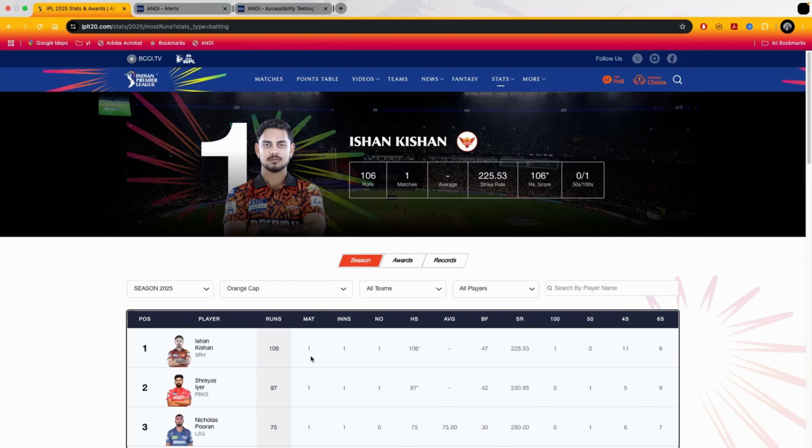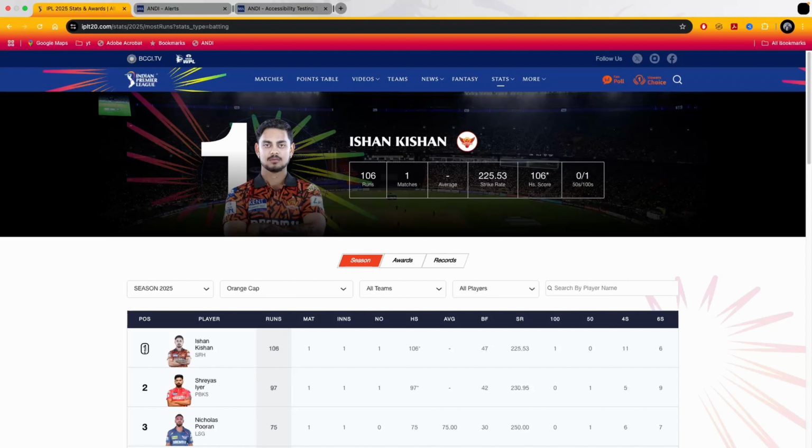Table, 14 columns, 21 rows. Yes, they have used a table, and let's navigate the table. Now let's navigate this table using the shortcut keys. I'm gonna use Control Option down to move to the first row. Row 2 of 21. And now I'm gonna use Control Option and right arrow key to go to the right cell.